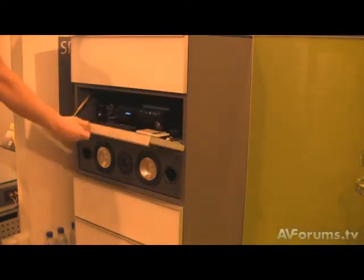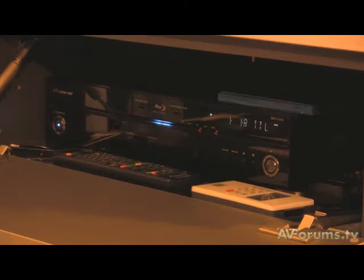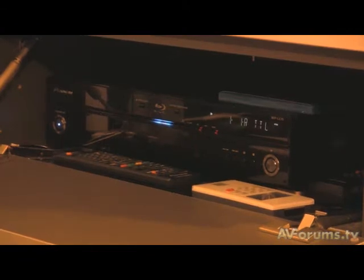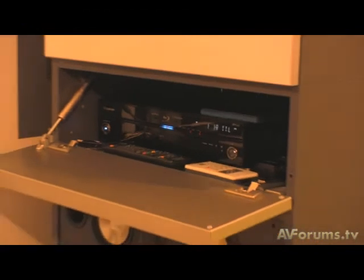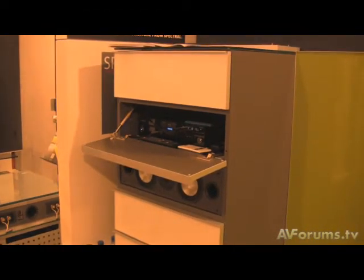What we're trying to achieve really is not to say, this is a stand for your plasma. What we're trying to do is say, here's a furniture system that your plasma will be happy to sit on. We're trying to turn it on its head and drive the market in that way. So really, it's a totally modular system, which also has the benefit of an optional digital audio system in both 2-channel and virtual multi-channel formats as well.